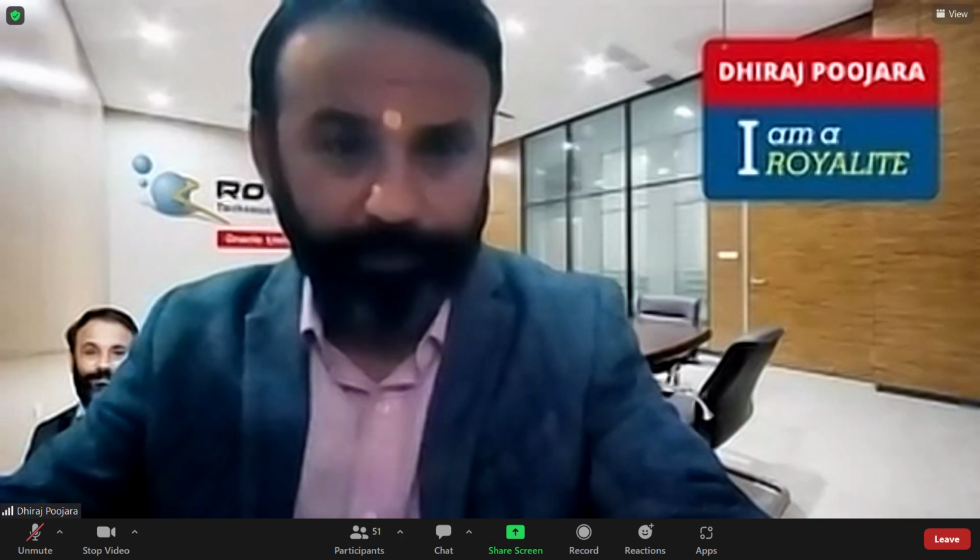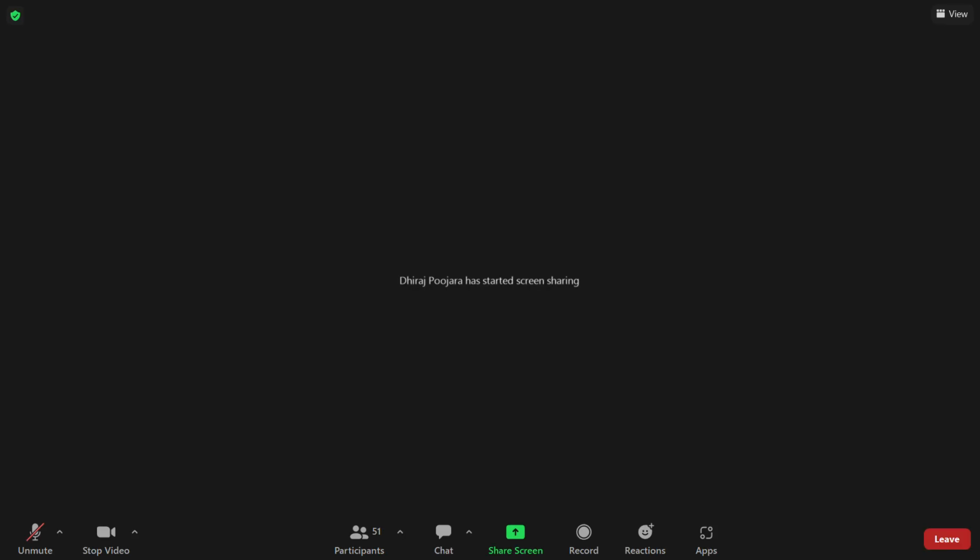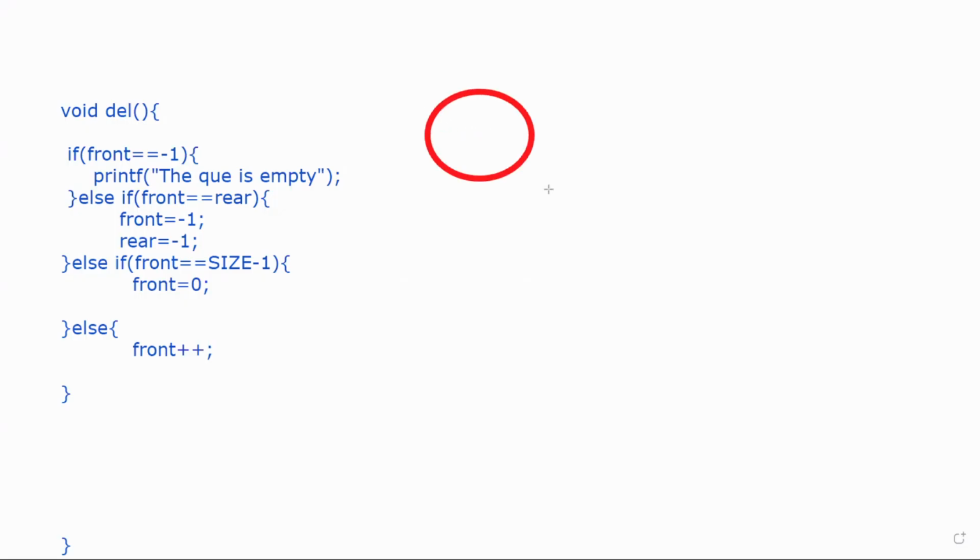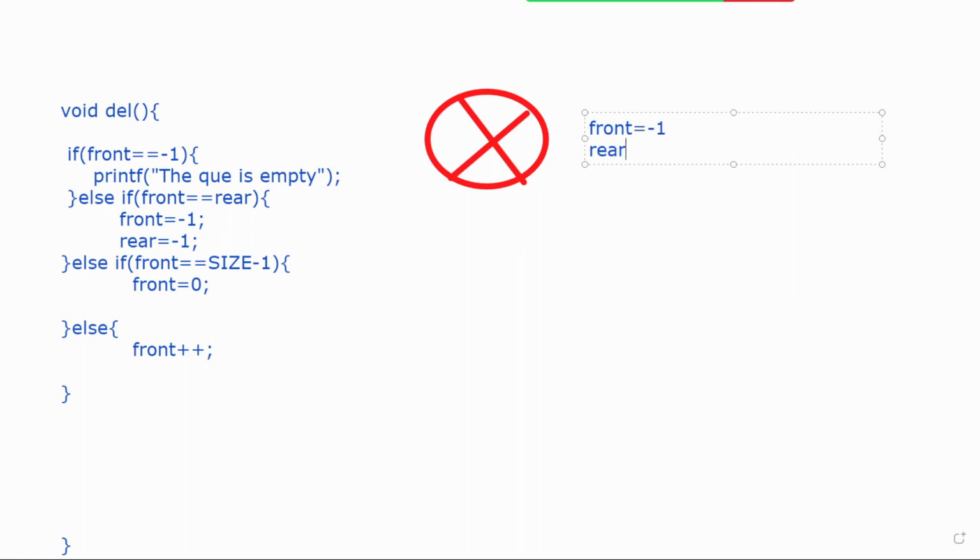Okay, I'll explain to you by the diagram. See, so when you are deleting, let's say check your queue like this. So the first scenario is that there is no element in the queue. So we say front equals to -1, rear equals to -1 in this scenario.